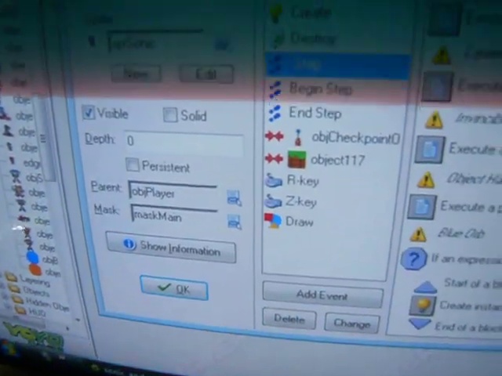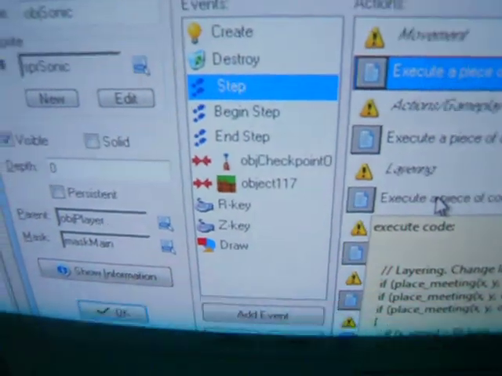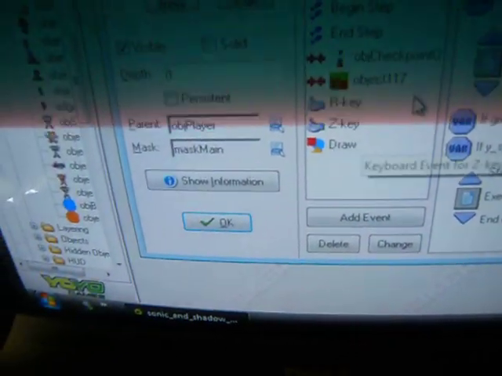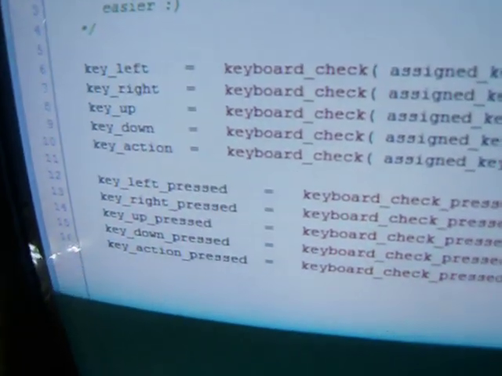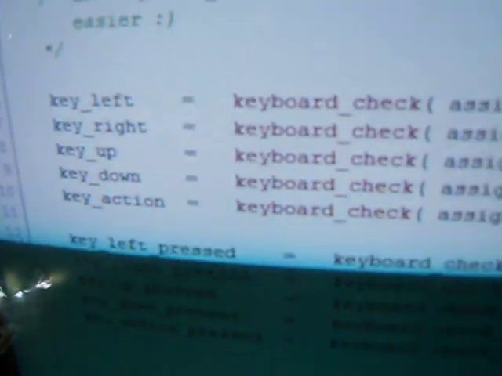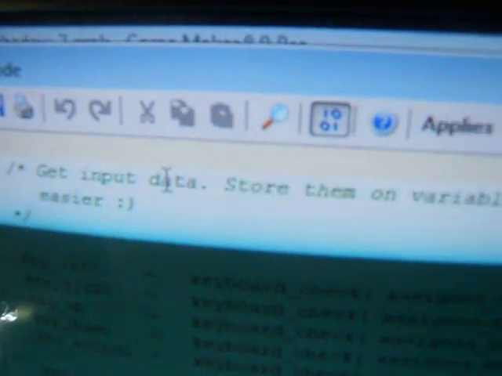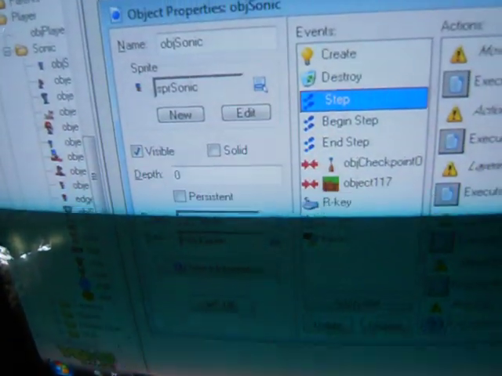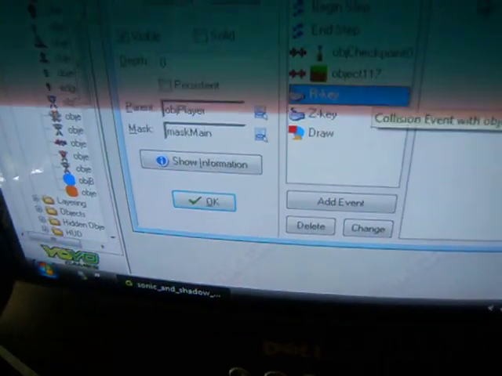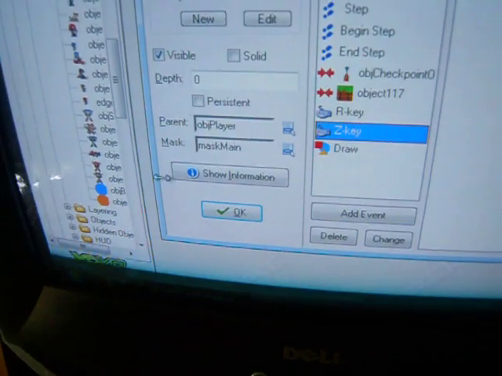This other stuff I would like to explain, but I don't have as much time, so in my next video I'll explain more about all the other functions, like the keyboard. Instead of dragging and dropping, you can actually write it out, which makes it much easier to store, instead of wasting a lot of data and getting confused about which is which. I did the same thing for everything else, movement and all. And that's all I did so far.